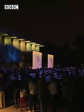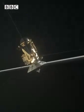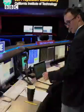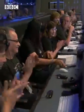Quite a lot of us were gathered round, tensely waiting for the data to come back. We were relying on the commands that we had written and we had sent to the spacecraft to have worked properly, and for the spacecraft to continue to be able to talk to us right up to the very last minute. I can confirm science playback is unlocked.